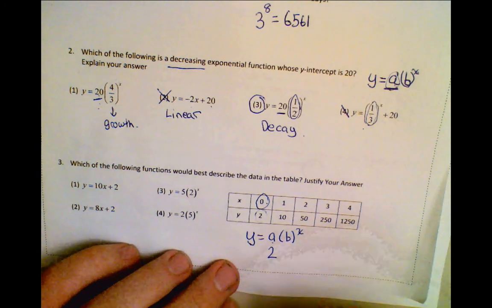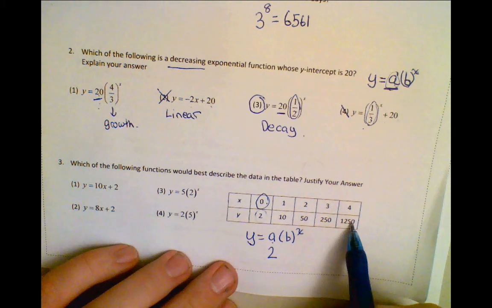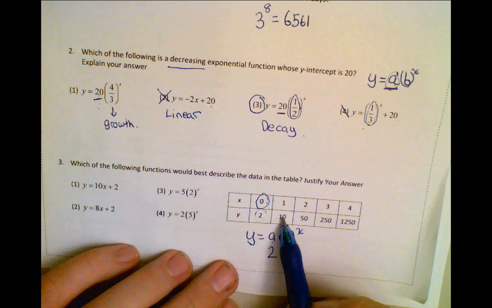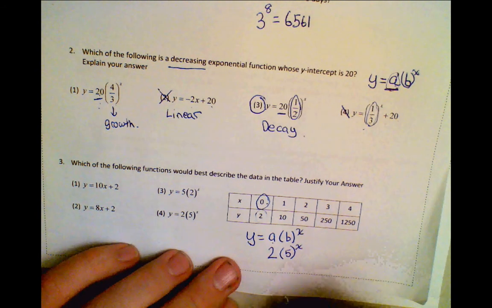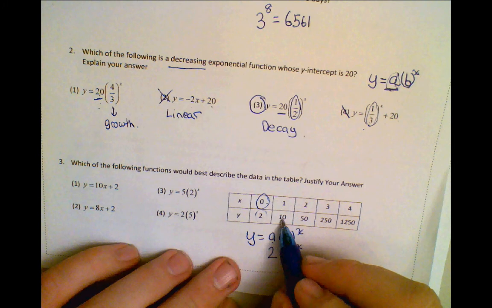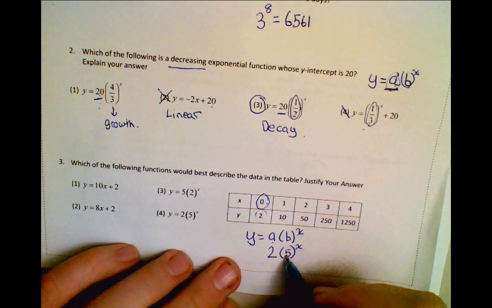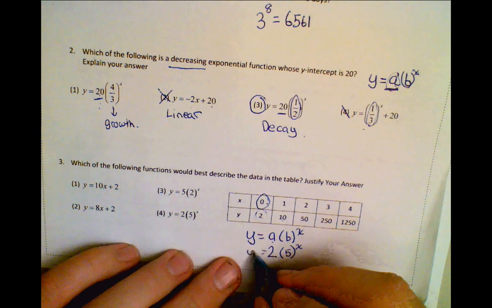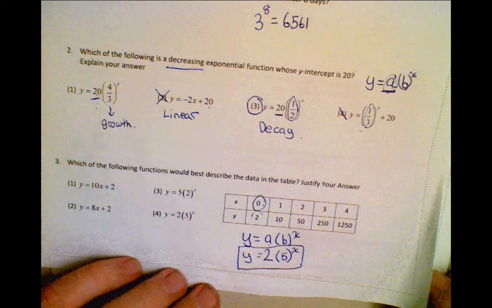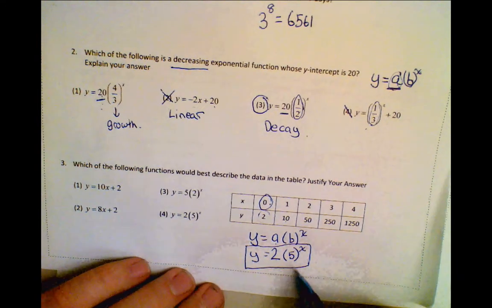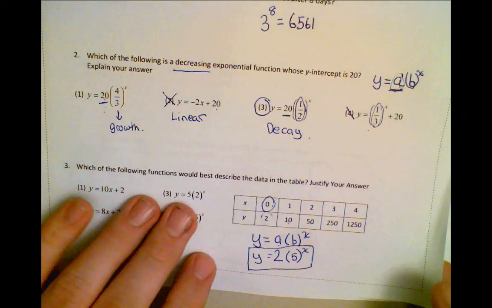Now how do I get from 1 to the next one is going to be deciding what b is. So how do I get from 2 to 10? We actually multiply it by 5. Okay. Same thing here. Check it. 10 times 5 is 50. So therefore it's going to be 2 times 5 to the x. And that'll be your final answer. Okay? And that will match with choice 4. Okay? You know I don't like to do multiple choice very often. Okay, let's take a look at the next page.